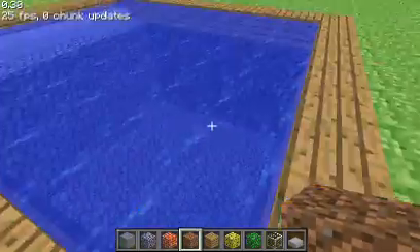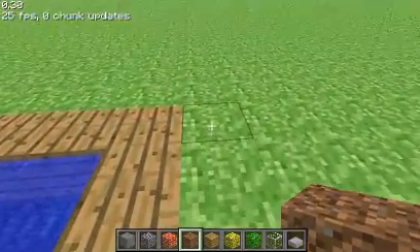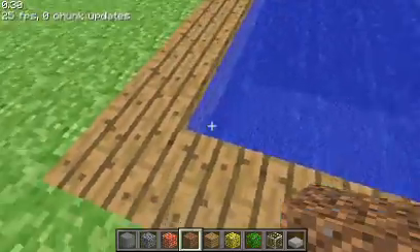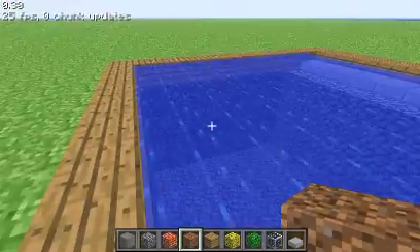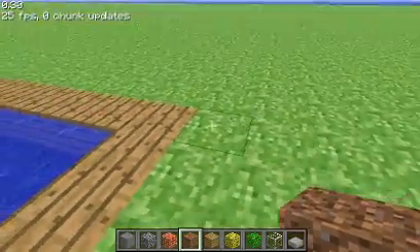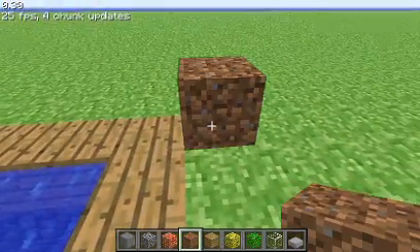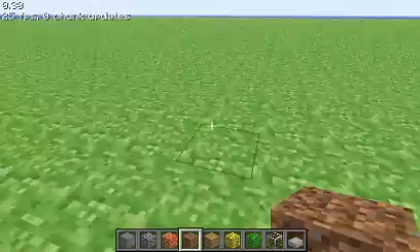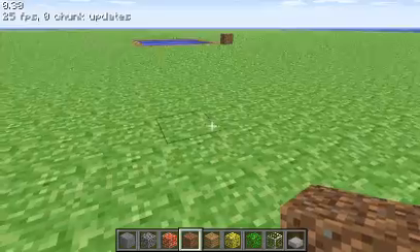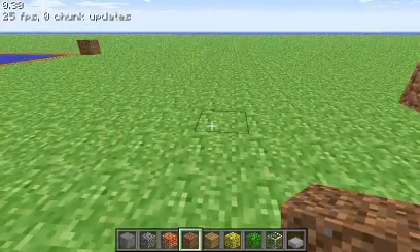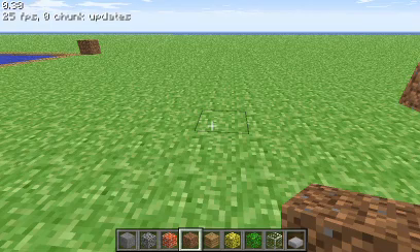I mean, this is just the perfect square, but this looks a bit more natural. Now this one works a little bit different than the BLB and the replace and the BHB. You don't set two bricks at opposite corners because it's going to figure out what the lake should look like underground. So we set them above ground level. So we'll set a brick there, and then we'll come over here. I'm going to make this a big lake, and we're going to set that brick there. Now those are the opposite corners of our lake, at the top on the surface.